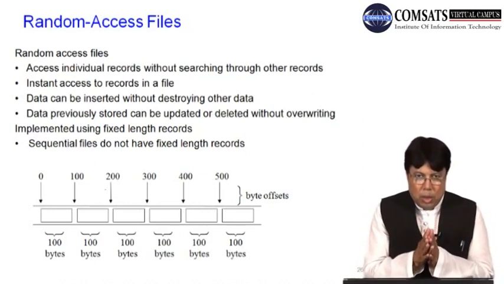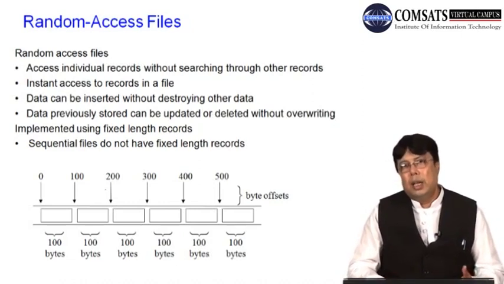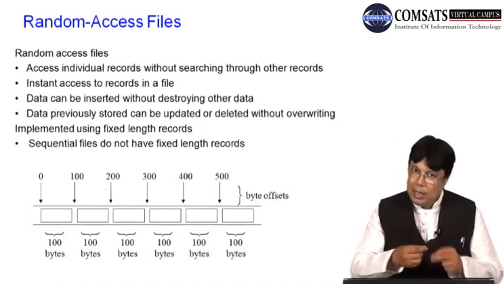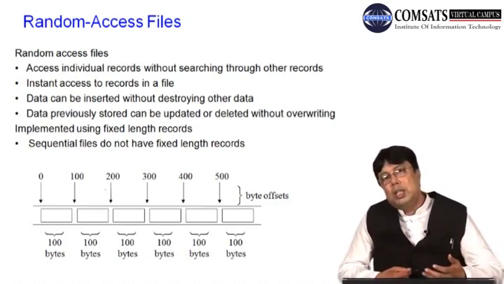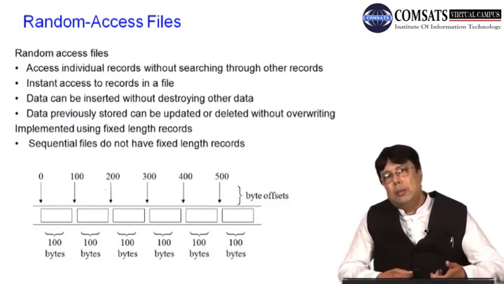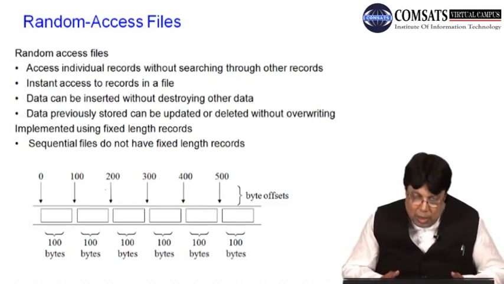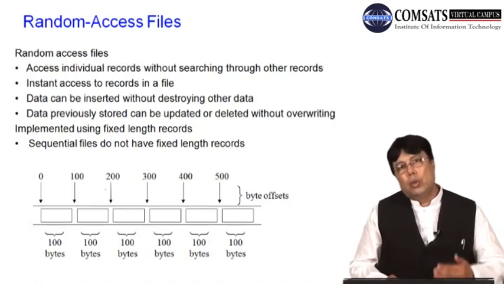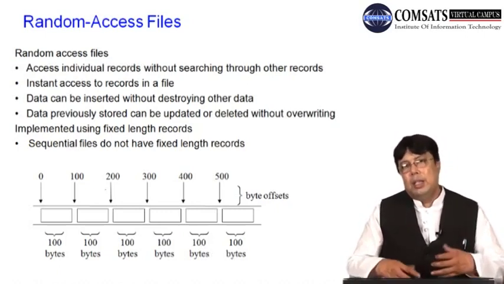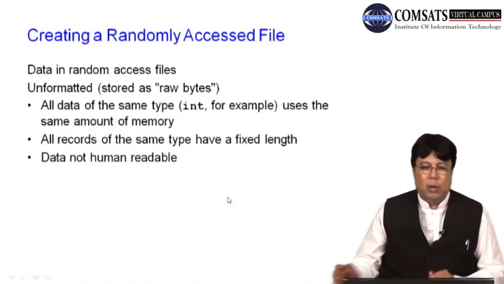So we can compute the size of one record, and then we can find out, just like we do in arrays. If we know the array, you can access any element, any subscripted element, but in the case of an array, because all the homogeneous data elements have the same size, using that information the system does the same thing for us. So why not use the same concept? If we restrict ourselves to a fixed size record length, and we also know the starting position, then we can have a very simple mathematical formula to find the desired record and the address of the desired record.